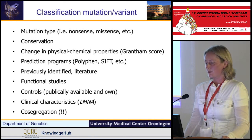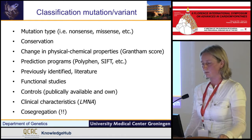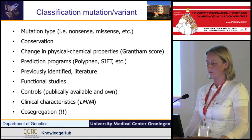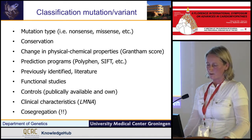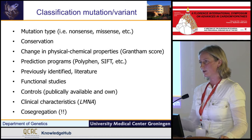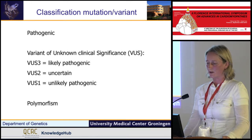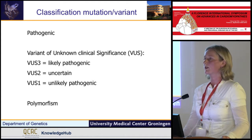We went over all variations and mutations identified over the last 10 years very carefully, looking at all the aspects discussed. A great advance is that we now have high numbers of controls publicly available in the exome variant server, and also from a Dutch cohort with 1,000 Dutch exomes. It is very important to have family data to look at co-segregation, because sometimes you have a variant of unclassified significance that you think is pathogenic but need co-segregation to confirm. We classified all variation as either pathogenic, variant of unknown clinical significance, or polymorphism.